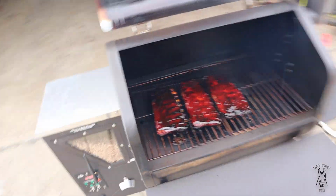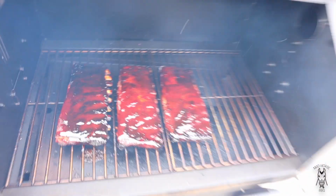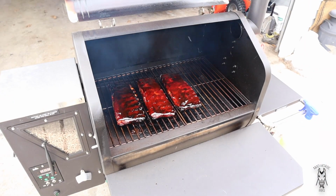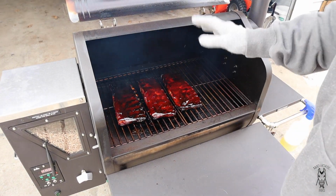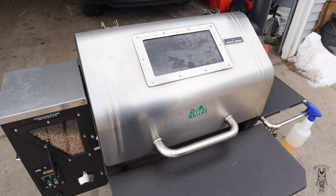If anything, I'm gonna guess this GMG's probably running just a little hot today. You can see I got a little dark on the color on them ribs. They should still eat fine. But anyways, sauced on. I'm gonna close this thing down, let that sauce set for about 2 to 3 minutes. And yeah, we will pick back up inside when we're slicing into them.